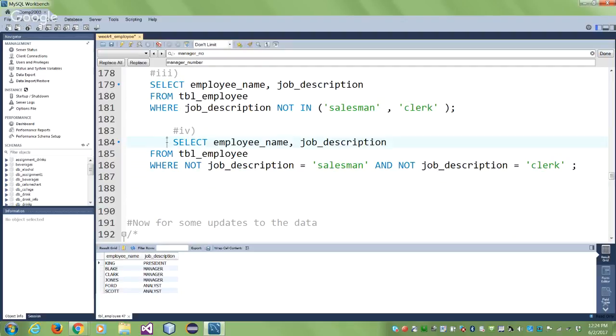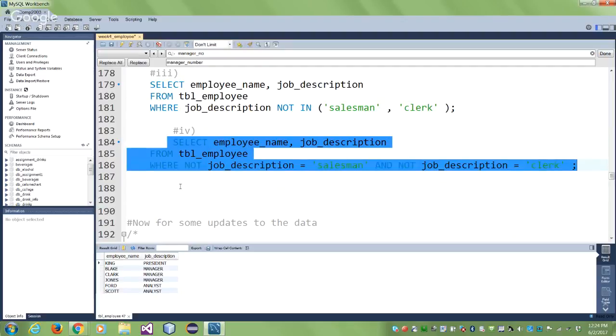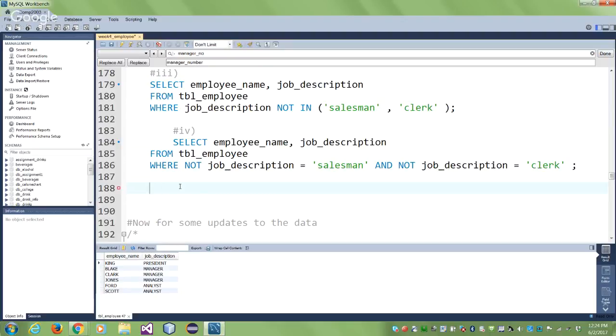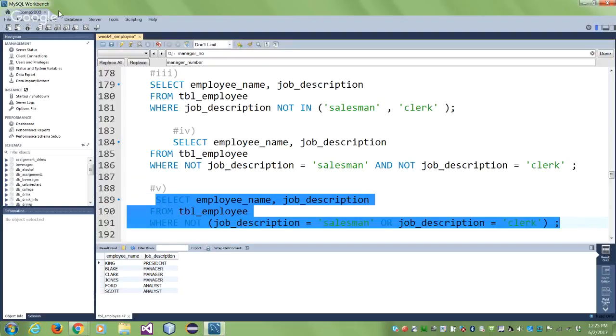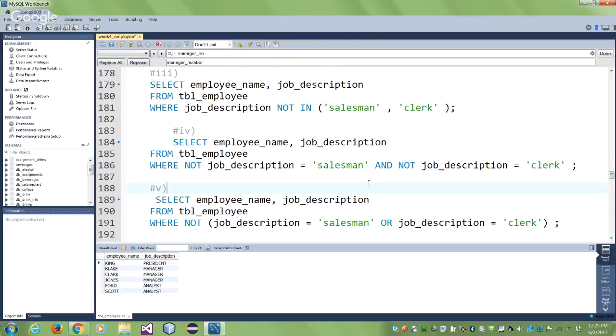If you want to use not, actually, you can also do it another way. Since I was using or, it just came to my head. You can even do it this way. You can put not outside once, and then you can use an or. This should also work. So you're basically forming a compound condition and taking the not of it. I think it should work. Yeah, it will work. I write the not once and then I put an or inside. Notice I've bracketized it. So these people are not salesmen and not clerks. And you see that it isn't coming up. President is coming up, manager is coming up, analyst is coming up.